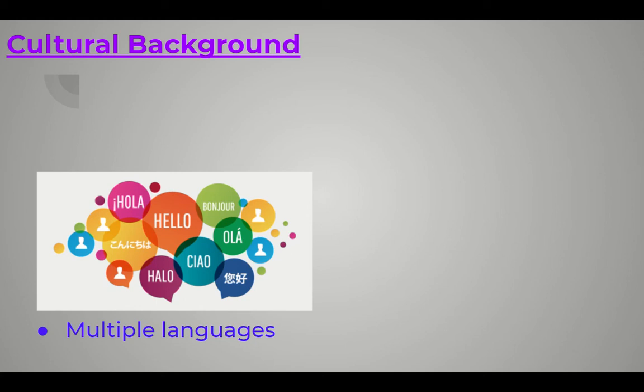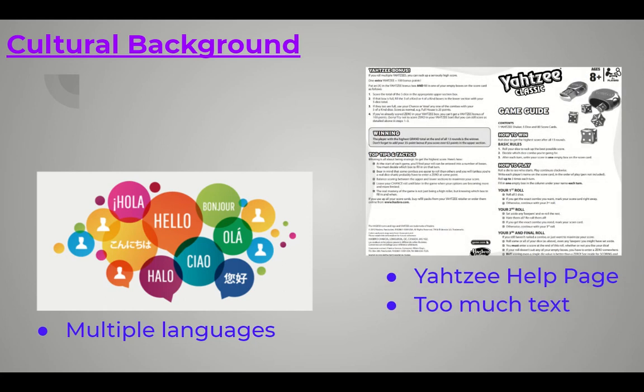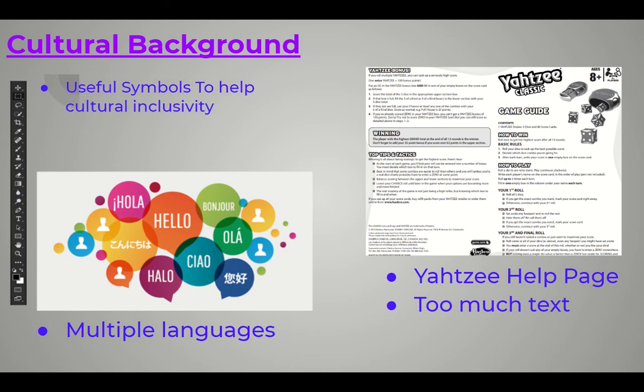I found a huge, long help page for the Yahtzee game. I found that hard to read even in a translated version. Instead, I found out how to play Yahtzee and other games by using pictures and videos. Software like Word and Photoshop use simple icons for key features like saving. Photoshop almost entirely uses pictures for tools.